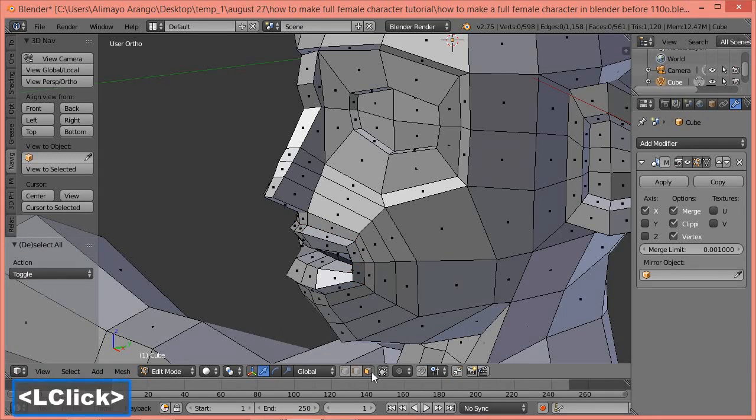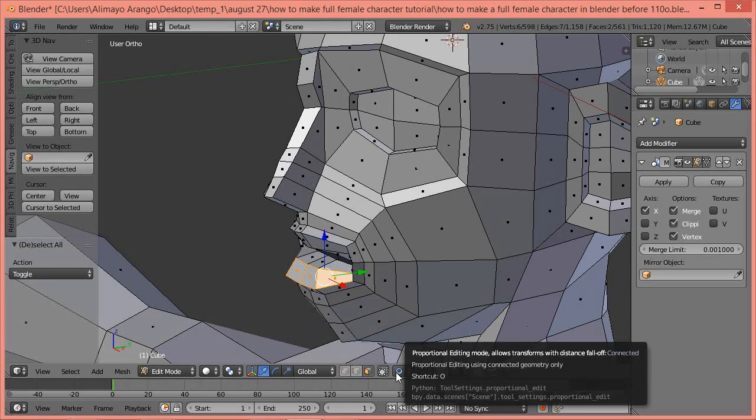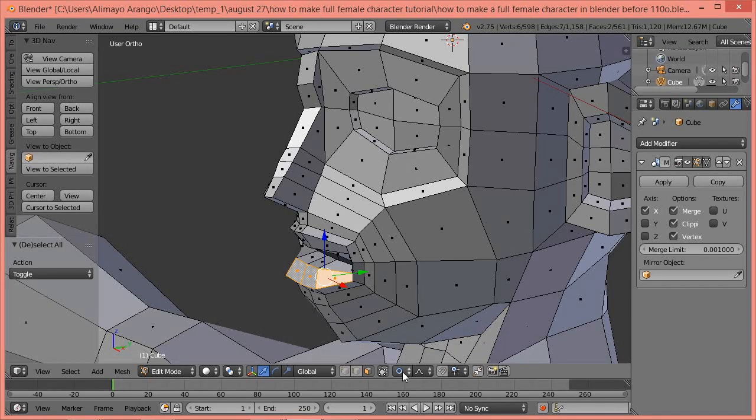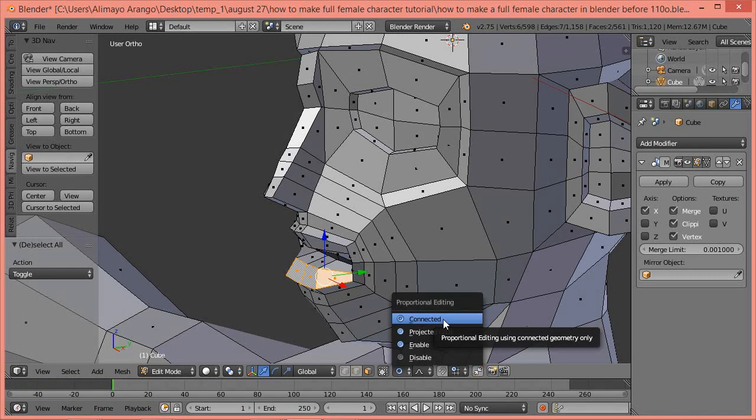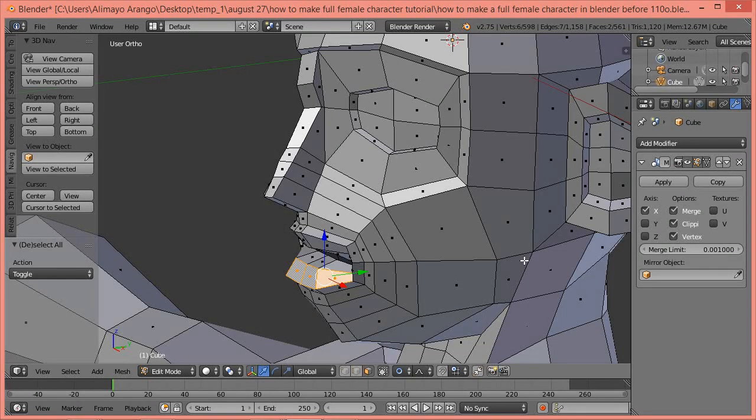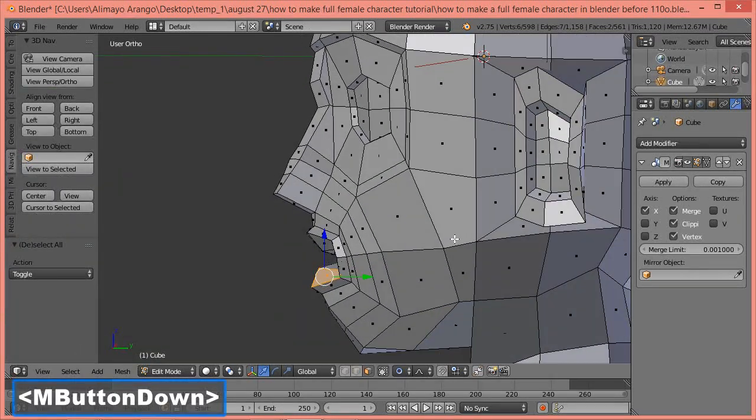I'm going to go to face select. I'm going to select here and here. I'm going to press Alt O, which turns on our connected proportional editing tool. It's different from the regular proportional editing tool in that even if the area of influence touches this lip here, it won't move that. You can tell the difference because the regular proportional editing tool looks like a circle and the connected one you can see through. So you can click here to choose connected proportional editing, or you can just press Alt O instead of O like we normally press.